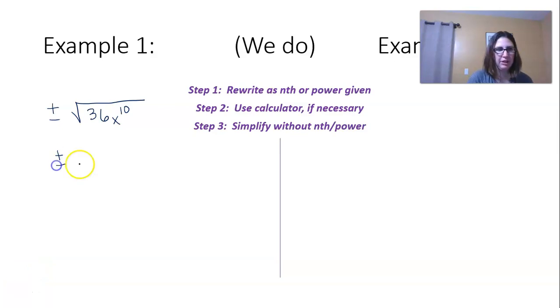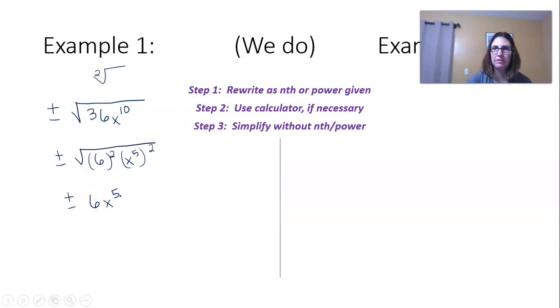Okay, so hopefully you were able to think, we did this before. 36 is the same as 6 squared, right? And you can divide 10 divided by 2, because remember that's a square root. You don't see it, but that 2 is there. So you can do the same thing and take x to the 10th power divided by 2. That's going to be x to the 5th. And look, now everything is to the second power. Since everything is to the second power, you can remove all of those fancy powers that you see. And that's all you have to do.